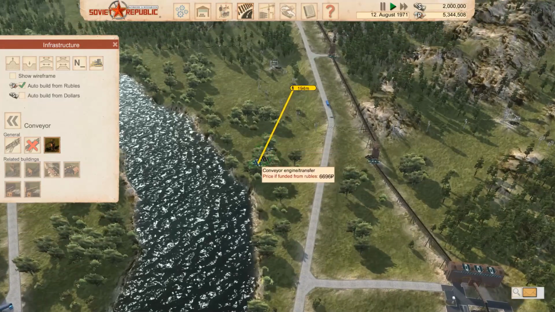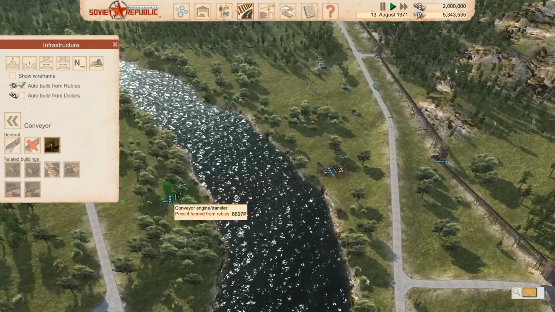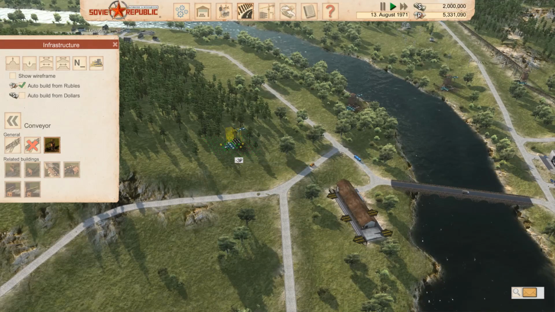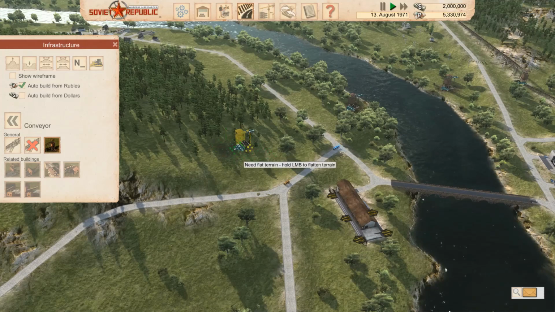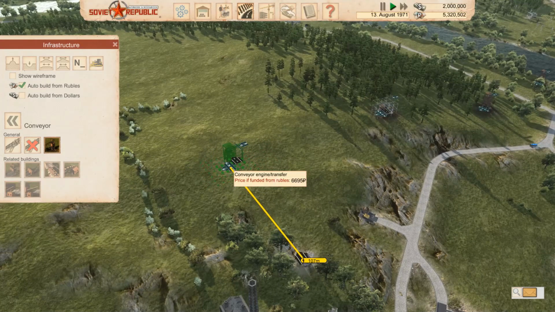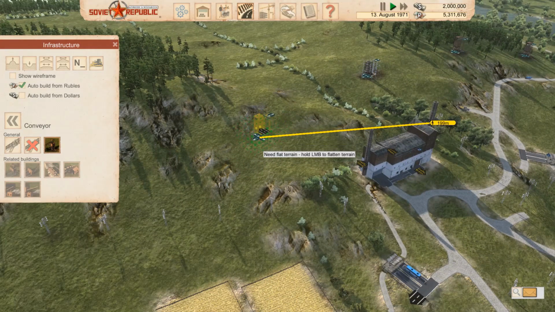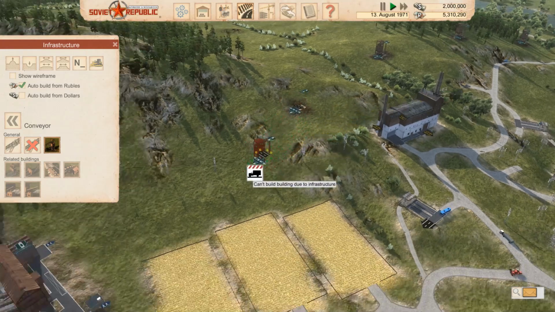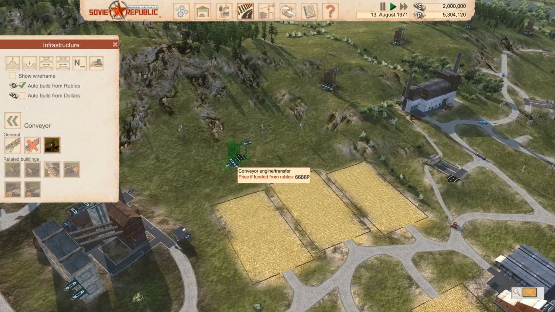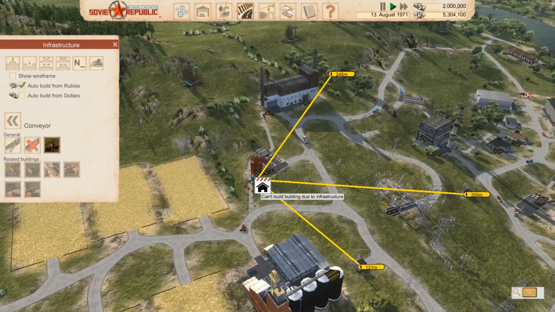So it'd probably be better to do one here and then one here. Hoping this is not too far apart. And yes, I am dragging slightly backwards as I do that. One here. I'm going up and around the farm. Okay. This is going to be a bit of a nightmare with this cable here, because I kind of want it to go this way, don't I?